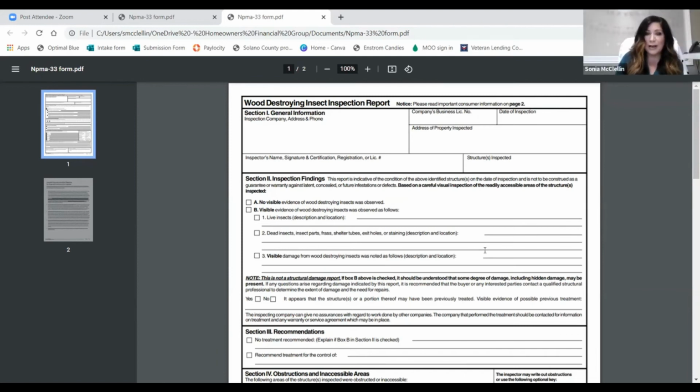Another great question. If your client's looking at a condo, you can always email me the address. I can verify if it's VA approved. The complex has to be VA approved, or it can also be a PUD, which a lot of agents don't know. If you're questioning whether it is a PUD, you can call a title company you work with, give them the address, and they can let you know, because as a lender, we look at a PUD as a single family residence. PUD stands for planned unit development.